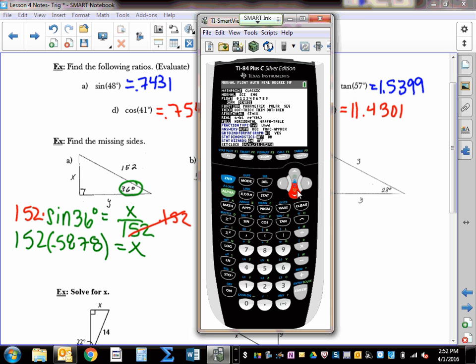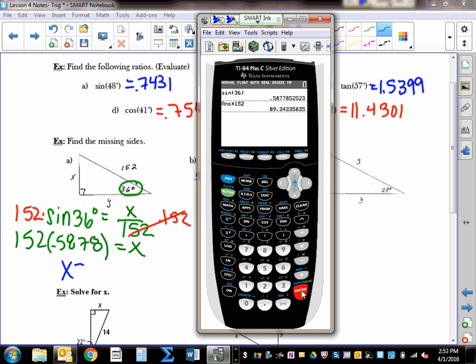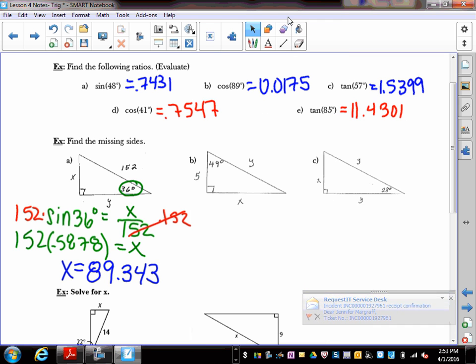All right. So now that we'll take care of your issue, we can multiply this by 152. And we get our answer of 89.34. Perfect. All right. Questions on how we went about doing that? So then for Y, we would set up cosine of 36 equals whatever over 152. Then in your calculator, 152 times cosine of 36. Now do hold on to this table because, say, you don't have your calculator with you. You lose it. You forget it. This is also helpful. This is a good thing to use. All right. I'm gonna pass out your homework to you, which is due next class, which is Monday.